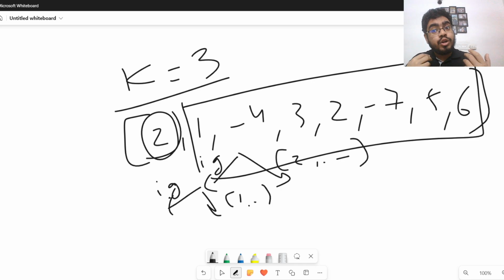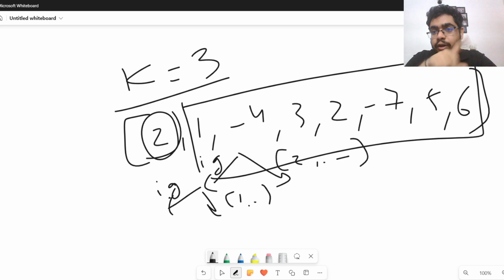Although it would not make sense to ignore this one for a huge number like k, all those things we are not getting into. When we are dealing with recursion and DP, we don't think of optimization, we just write brute force. Think of all the choices and just list down all the choices. Okay. So yeah, for 2 we had choices: ignore it, or take it and then start a subarray.